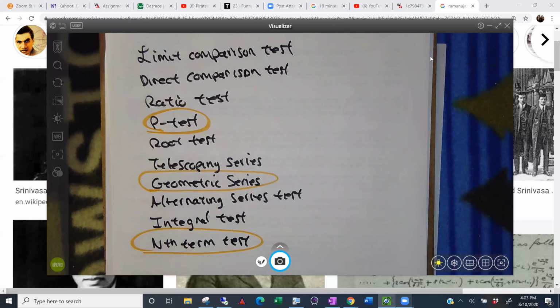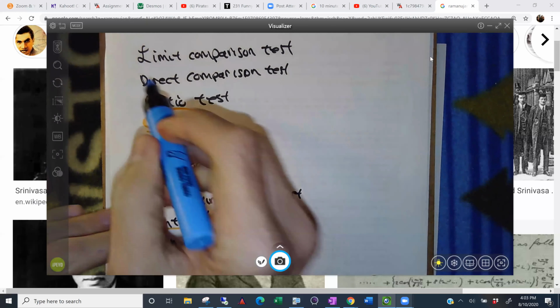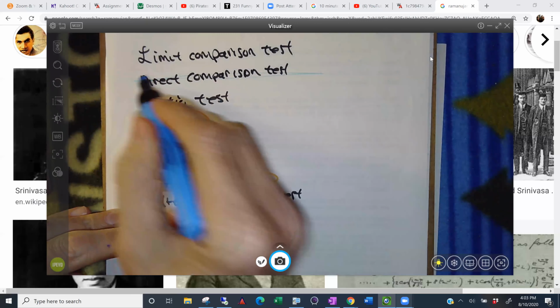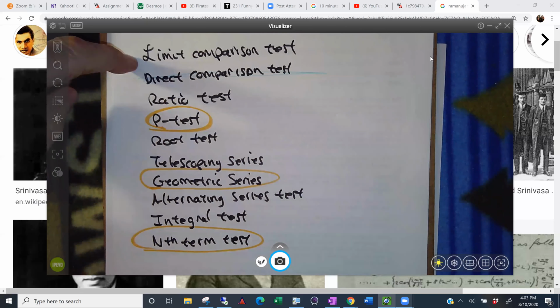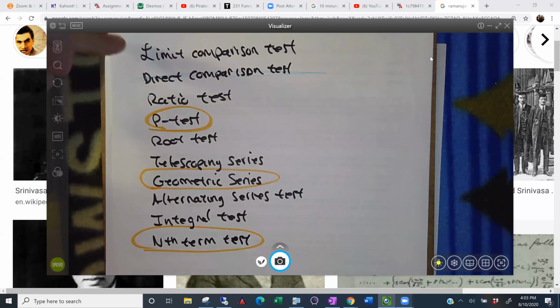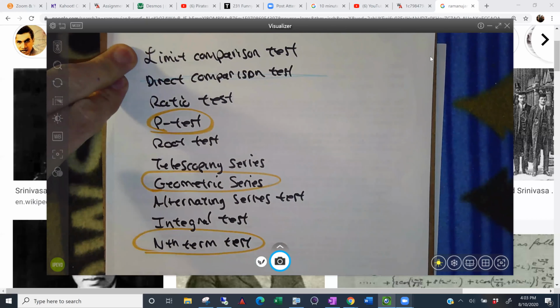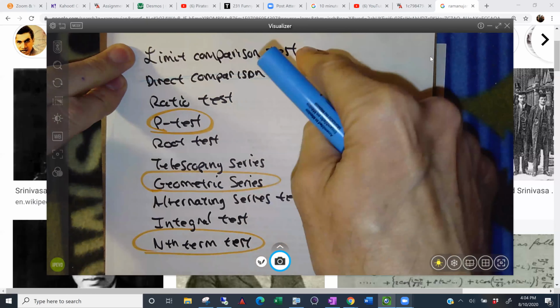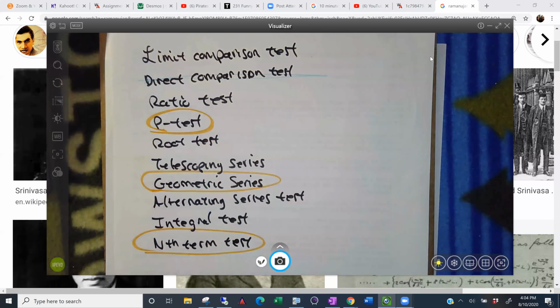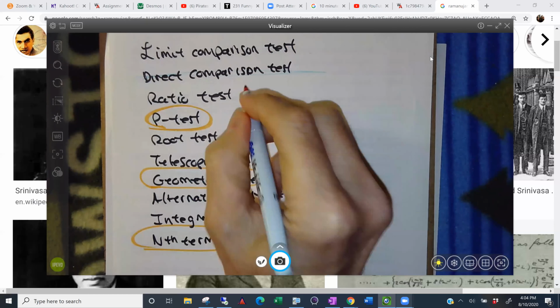After that, it's going to be a little bit more hit and miss. Like I said, I'm not a huge fan of direct comparison tests because it's easy for people to make a mistake with. But the limit comparison test, if you can compare your summation to a series that's familiar as being a p-series or a geometric series, then the limit comparison test works out great. Ratio test. This is good for something that might have factorials.